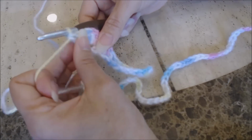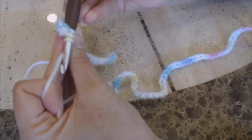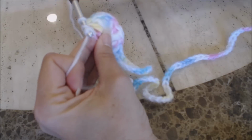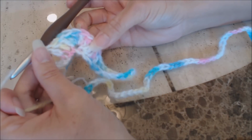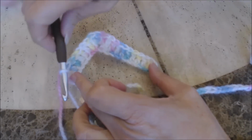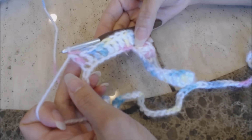Then you're going to do 1 double crochet into the next 8 stitches. I'm just going to do a couple with you. Go ahead and finish making 1 double crochet into the next 8 stitches. This is how your work should look. You should have finished doing 1 double crochet into 8 stitches.